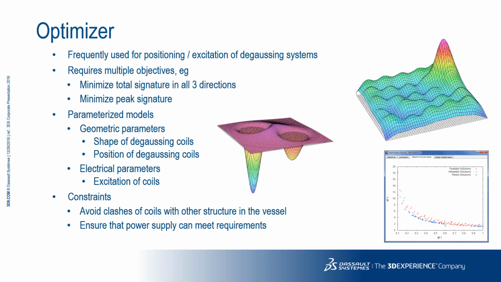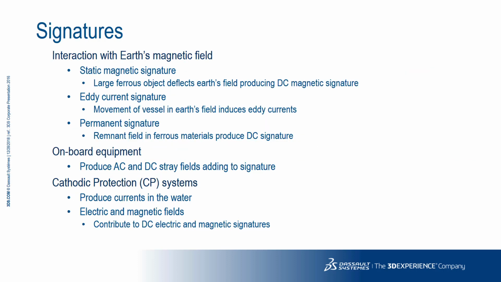The Opera Optimizer is a software tool which can assist users in achieving optimal designs. Optimization problems can be set in minutes, and the computer left to work out the best solution for one or multiple goals. That's a very brief overview of Opera. Now we'll go on to look at marine applications and capabilities in more detail.